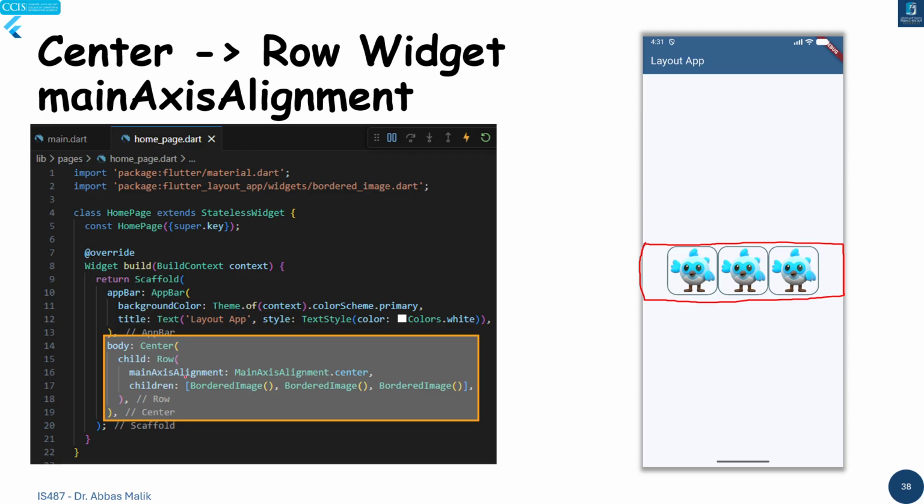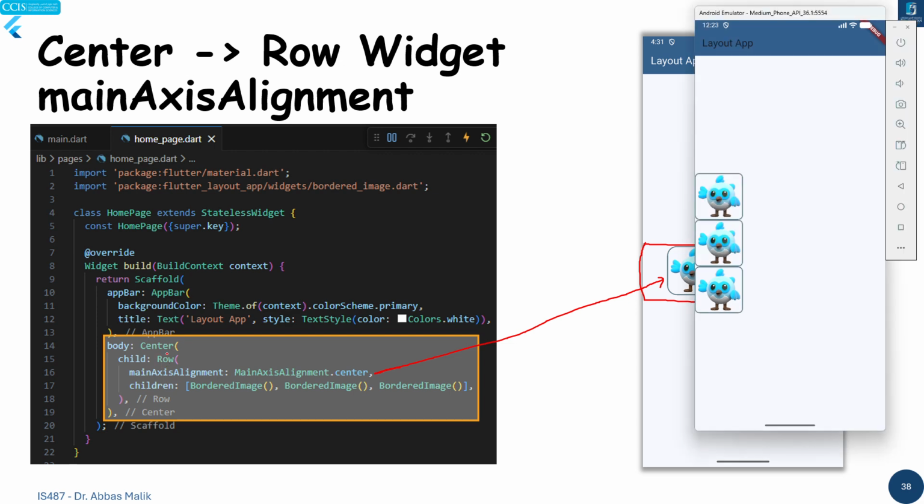And because we put that, this alignment makes it the center of the screen because it is the main axis. But if we try to align the cross axis, it is not going into the center, as we can see here.